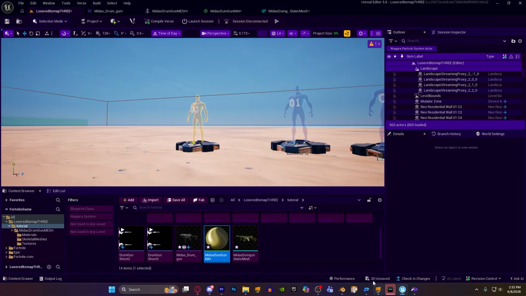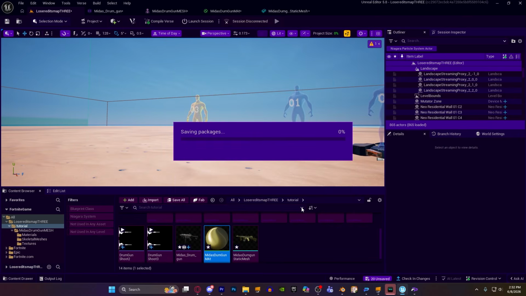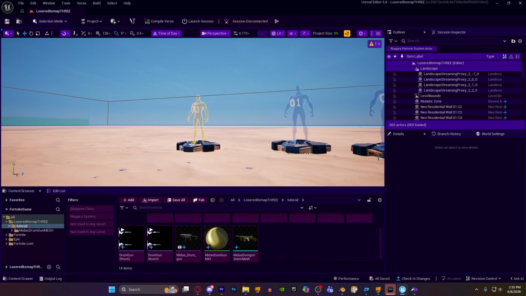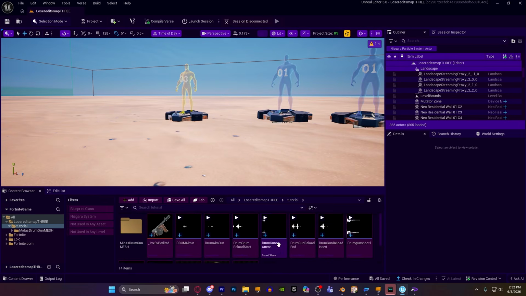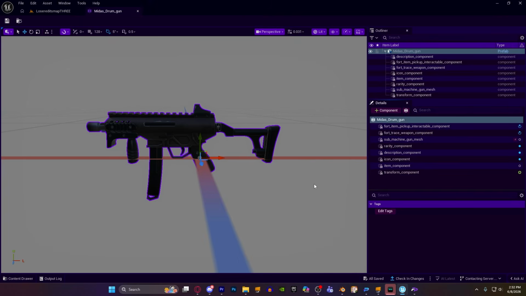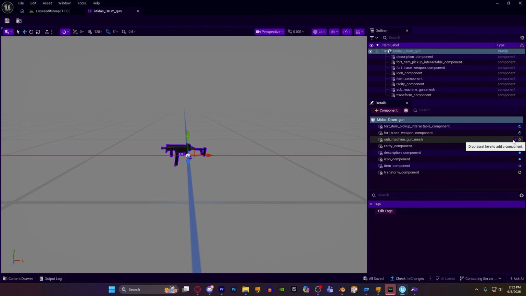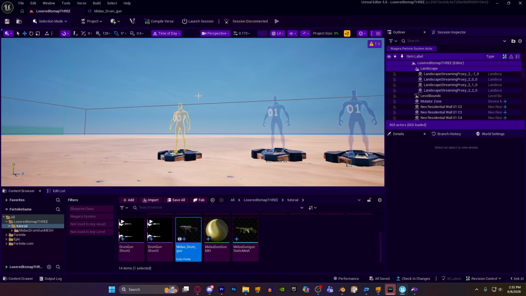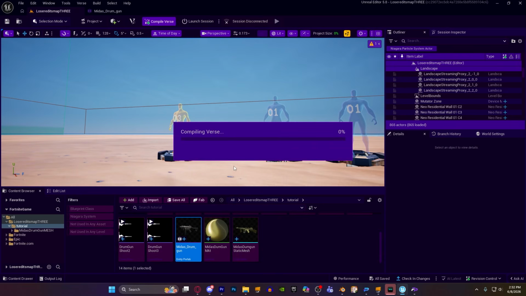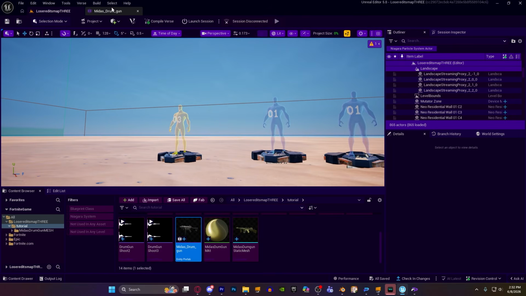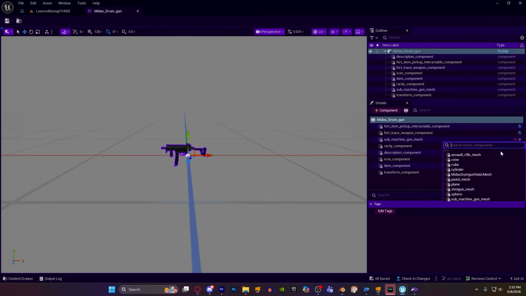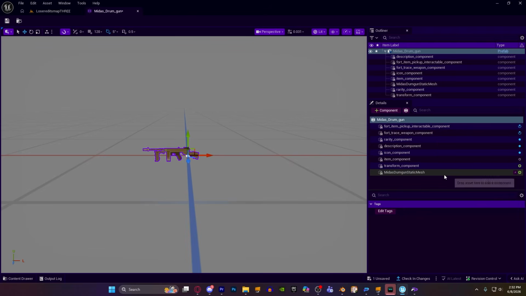We have one other special step to do to make it so the custom weapon sees the mesh. So, oh my god, I forgot when saving, it just hides everything. That's so annoying. So if we try to change the mesh now, you'll notice a very quick issue where it's not seeing it. So you might be wondering, how do you fix that? For some reason, you have to compile Verse. And typically, unless the project's messed up, the static mesh will show up right after.